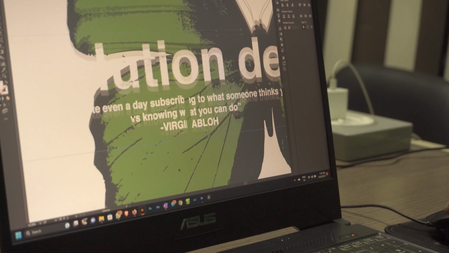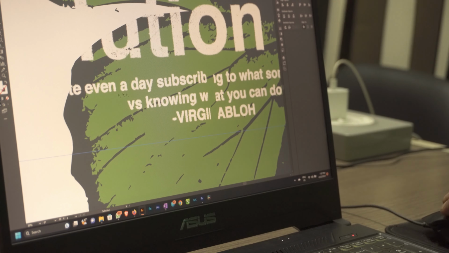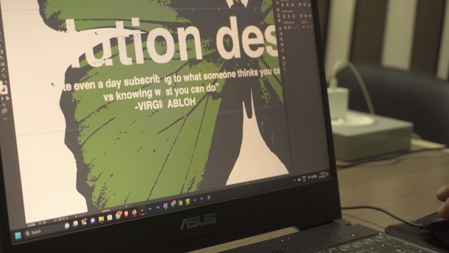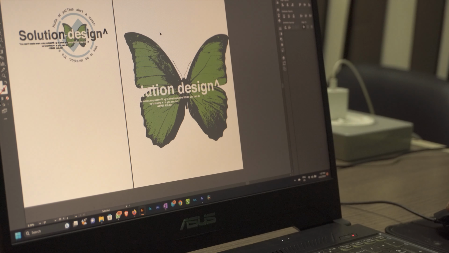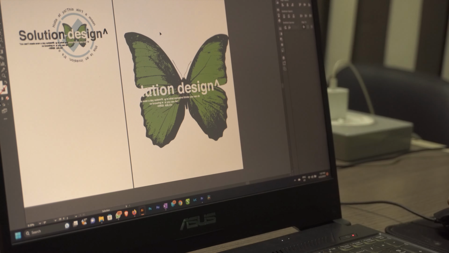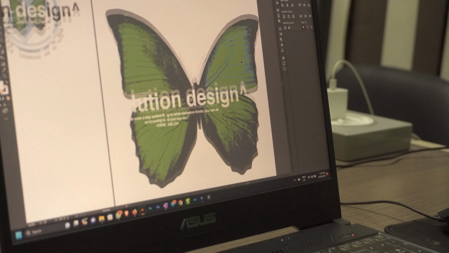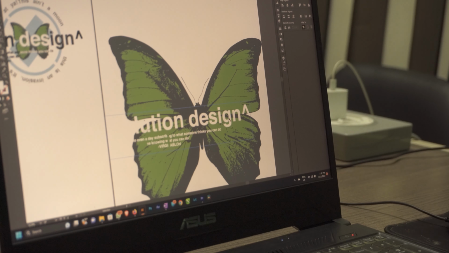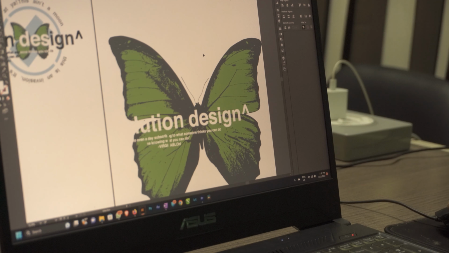And even the quote that's written over here is bleeding out of the butterfly, and because it's white, you won't be able to see it on the white t-shirt, but all in all it would make for a very interesting design element at the back of the t-shirt. And the focus is on this detailed butterfly, and this would be a very contrasty and popping element just to go over on top of it.